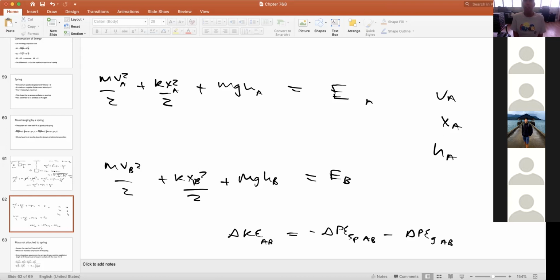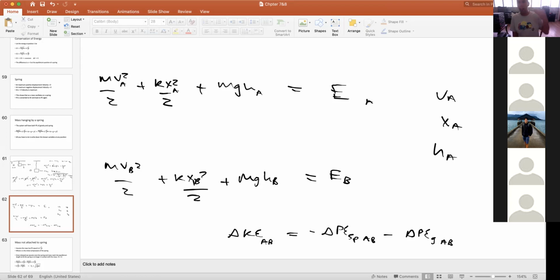You might need to know something like with the Atwood machine, where you know that VA and VB, or V1 and V2, are equal. But the point is that you can just write this equation down. This is the equation for energy. There's a lot of stuff in there. There's the potential energy of a spring, there's kinetic energy, there's potential energy of gravity. But really, that's all you have. And you can write this equation right here every time.